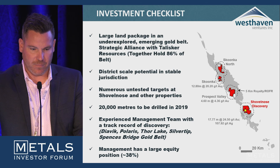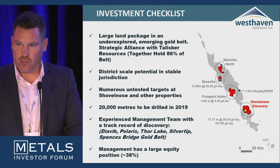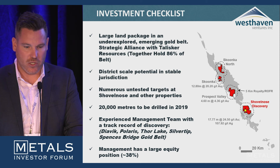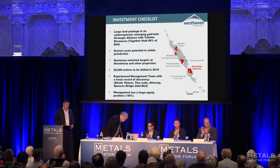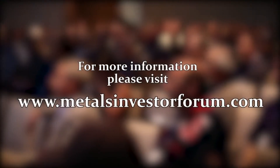In conclusion, we have a large land package — 225,000 hectares to be explored — with district-scale potential. We're joint-drilling 20,000 meters this year and are about halfway there, with potential to add a third rig. We've got a booth out there with lots of people manning it, so please come by. Thank you very much.